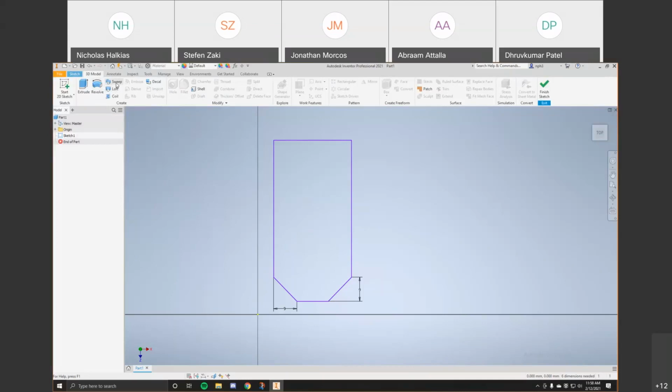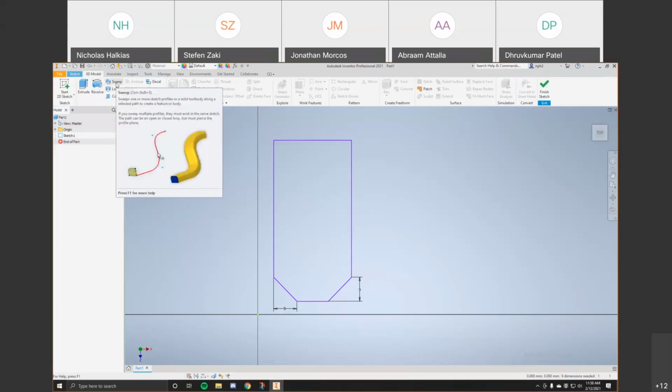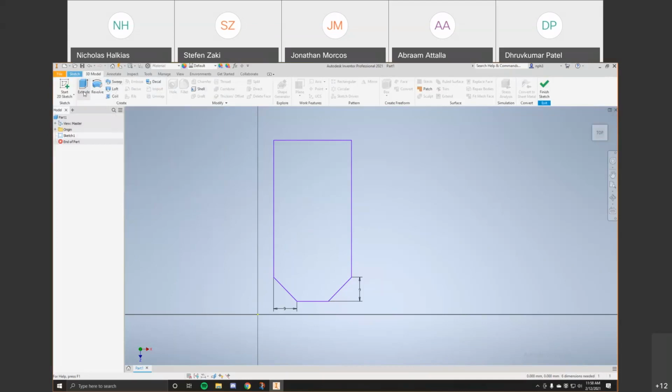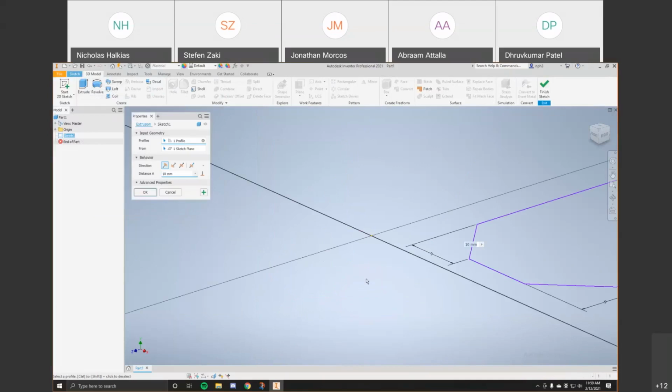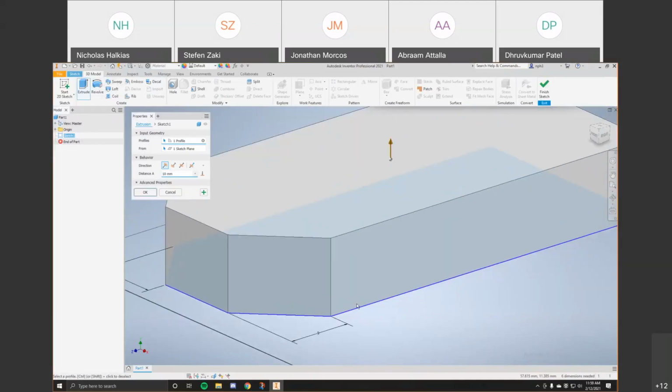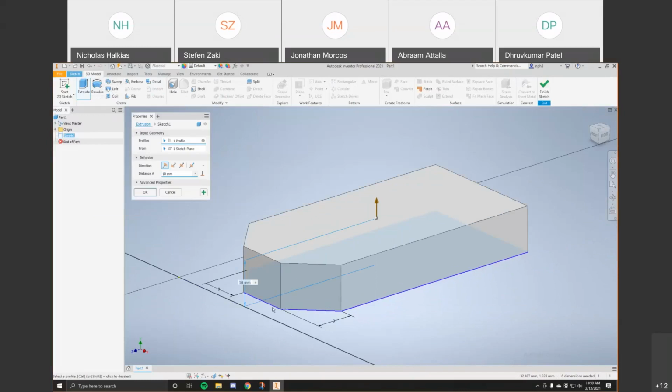We don't need to sweep it along the line, which I'll show you there. We just want to extrude it, just straight up take the sketch and make it 3D. So we're just going to do that. And you'll notice that Inventor automatically knew what shape I wanted to do because we only have one sketch in our workspace.